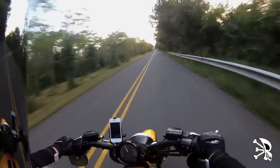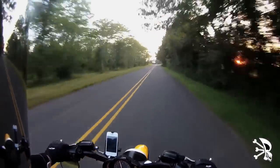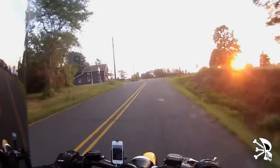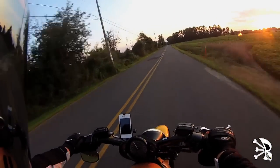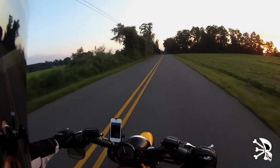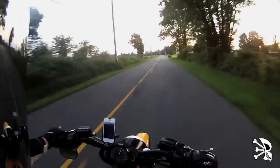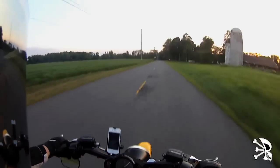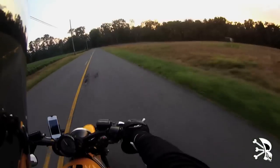You don't get the super high end speed of an inline 4 liter bike, but you do get a lot of the ground pounding power of a Harley, so you get that twist of the wrist. You get that horsepower that just takes you off, and it makes you really enjoy it after a while. And then you can stop pretty fast. You can stop fairly good too.